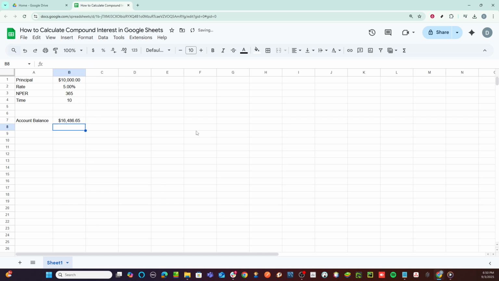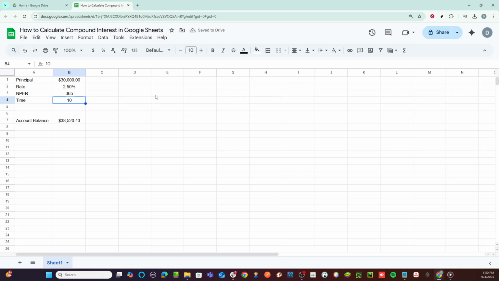After computing your initial setup, you can experiment by updating any of the inputs to see how they affect the compound interest results. For example, try changing the value in cell B2, which stands for the interest rate. By adjusting this percentage, you can observe how the changes in interest rates impact the final calculation. This is particularly useful if you're comparing different investment opportunities or financial scenarios.